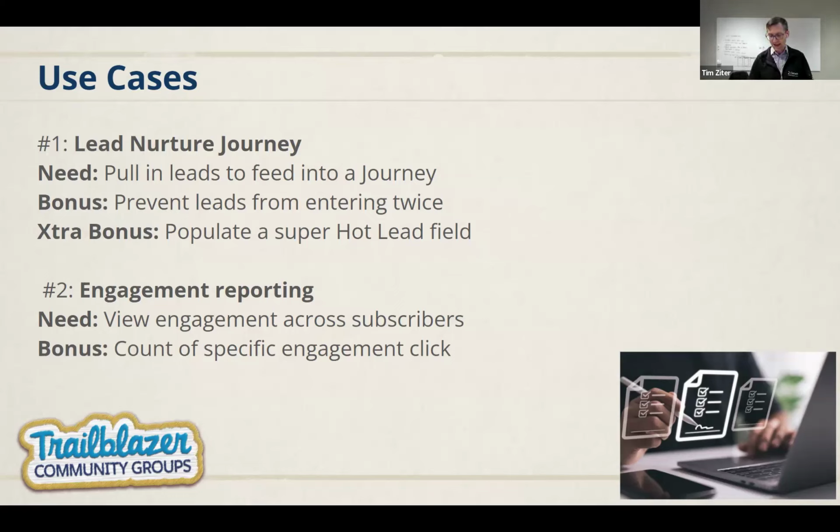And we want to get a count of how many clicks we've gotten by email. So we want to pull in all of those clicks into a query and output them. And then we also want to use maybe the max or the group by and the count function to say, okay, over the last month, by email, these are the number of clicks that have been received. So that's the second use case, completely different from the first.